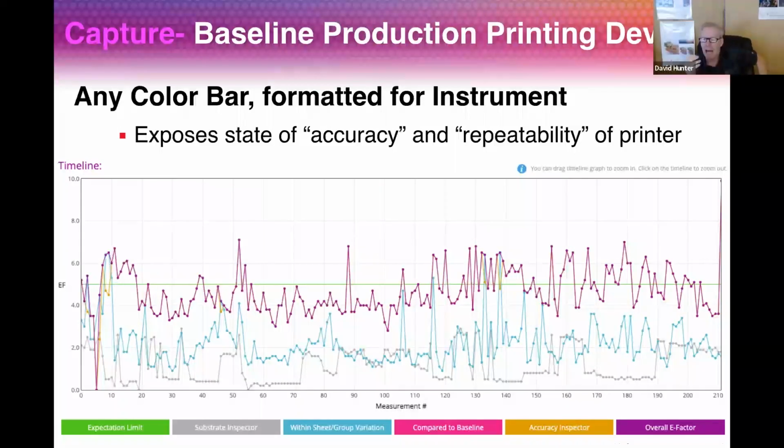So we've actually had a lot of our customers in the last year call out their paper suppliers in that they're tracking on every measurement, they're tracking the precision and accuracy of their press, but they're also tracking variables like the paper. So if the paper starts moving around in terms of the color, especially if it starts jumping, the delta E starts going high, you know that the paper might not be meeting the manufacturer's specifications, and you're not having to measure a special piece of paper to know that.